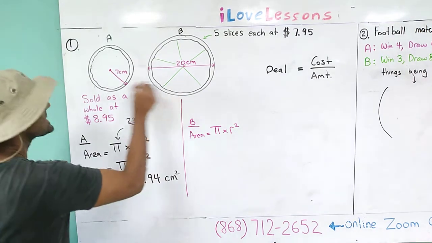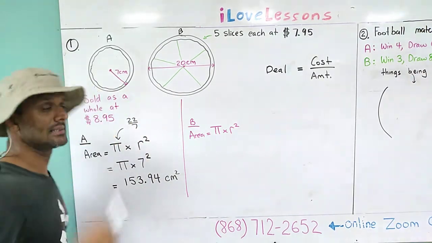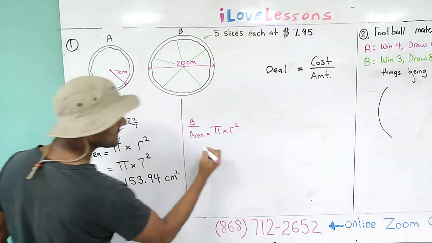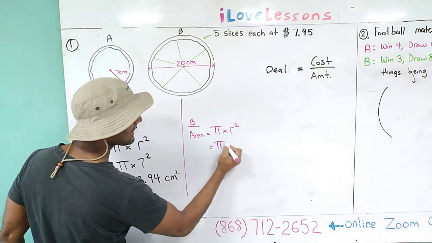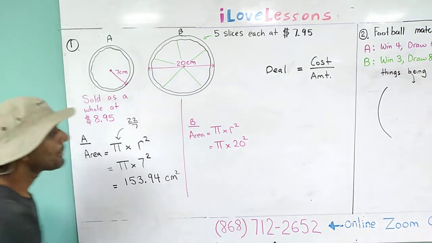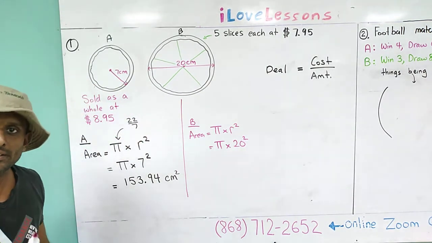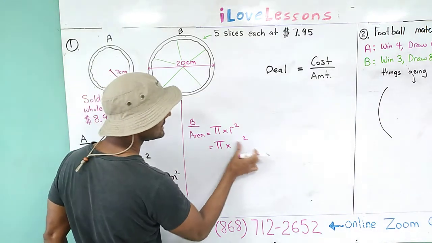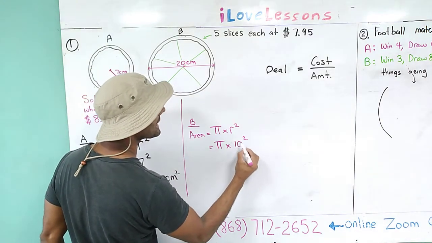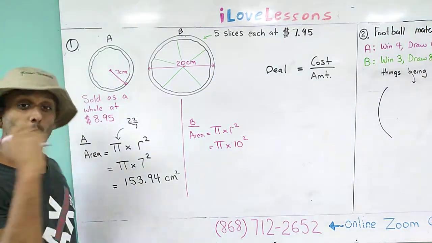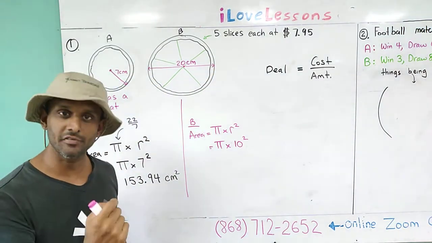And I put them side by side on purpose. So a student, you know what he would do? He would say pi multiplied by 20 squared. But this formula requires radius. Radius is half the diameter. So it will be pi multiplied by 10 squared. The radius is actually 10. Watch the questions carefully.